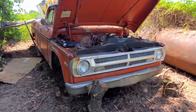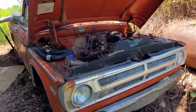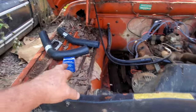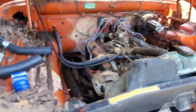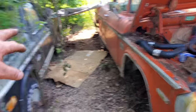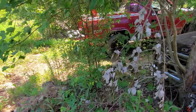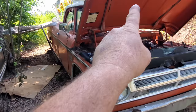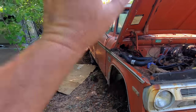Well, we made it back to the old truck. It's a lot cooler today. It's still a little warm in the sun, but it ain't nowhere near what it was Saturday. No siree. Goodness, it was hot. Got me a thermostat. Got both radiator hoses. We'll put them on in a little bit. My pins came in for the self-adjuster things on the back brakes. Well, I done drove one of them in. I got to get the shoe off that other side, put it in and hopefully get these back brakes done.